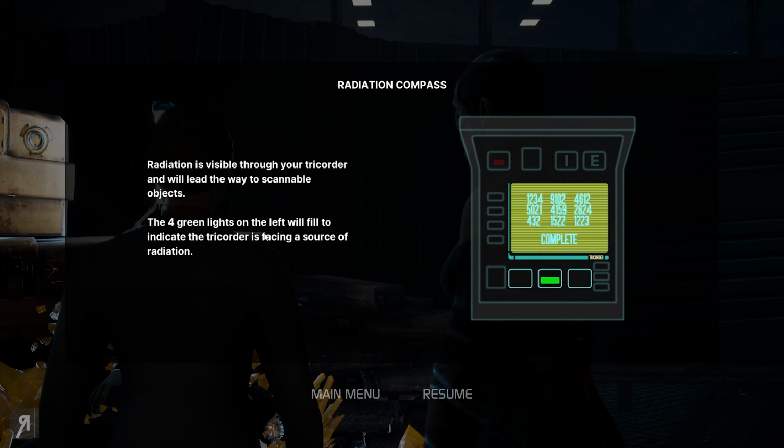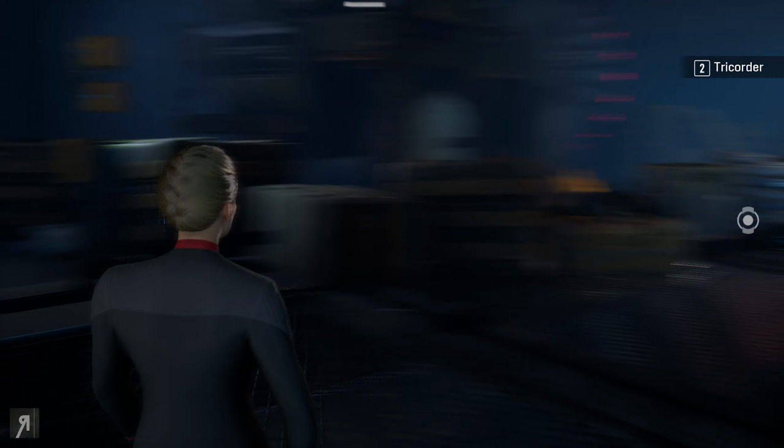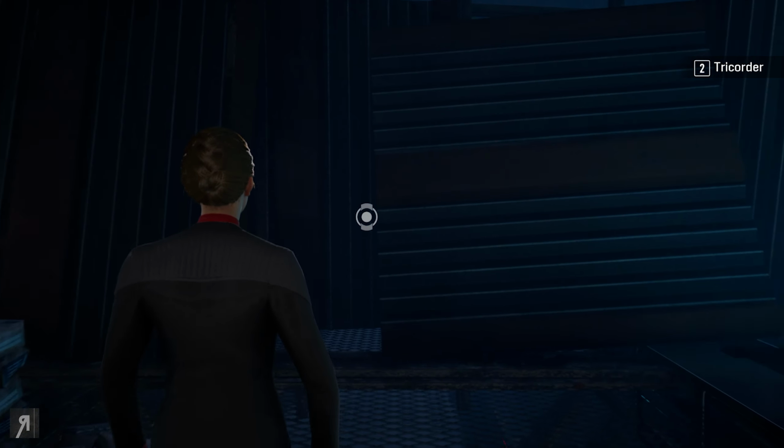Okay, the radiation is visible through your tricorder and will lead the way to scannable objects. The 4 green lights on the left will fill to indicate the tricorder is facing a source of radiation. These things right here. Okay, good to know. Right. Okay, I also need to interact with some other things around here. What is this?